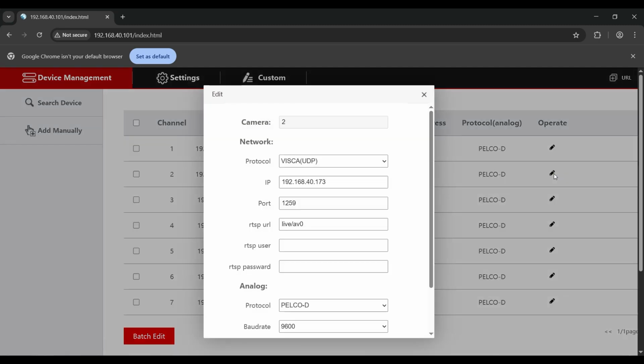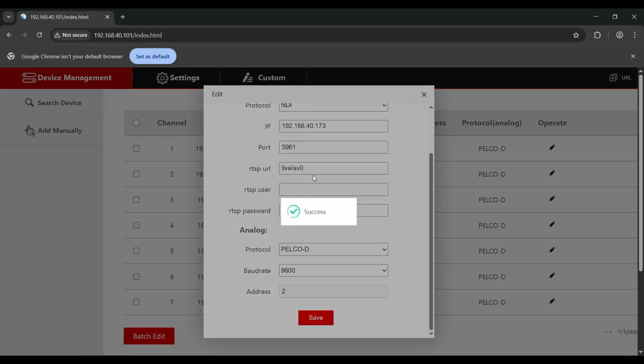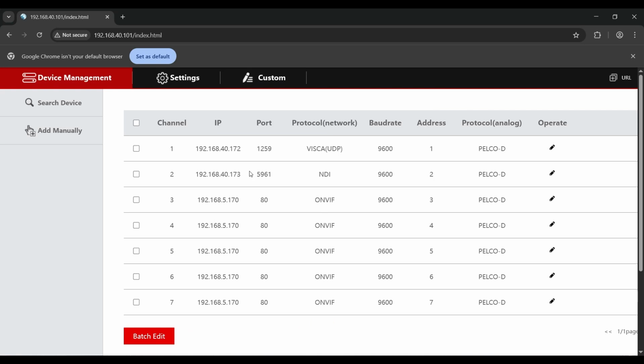I'm going to click the edit button on the right, select the protocol, change it to NDI, and I want to change my port number, which is 5961. And when I now press enter, press save, that will automatically have saved that camera as NDI protocol with a new port number, but still on the same IP address, and I would still be able to control that camera based on that edit.